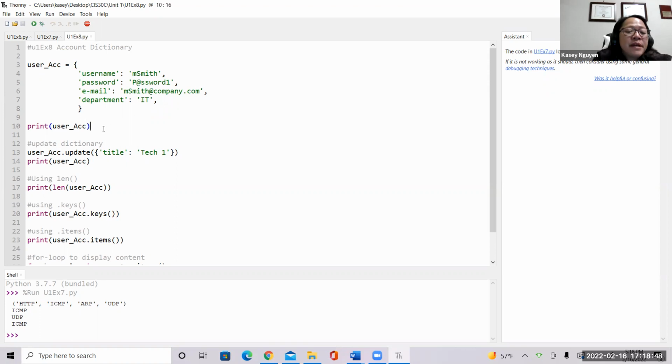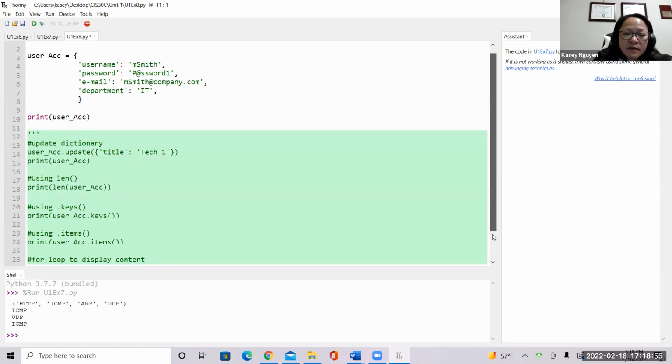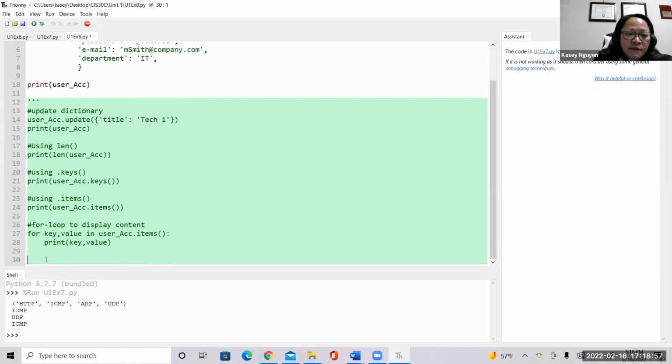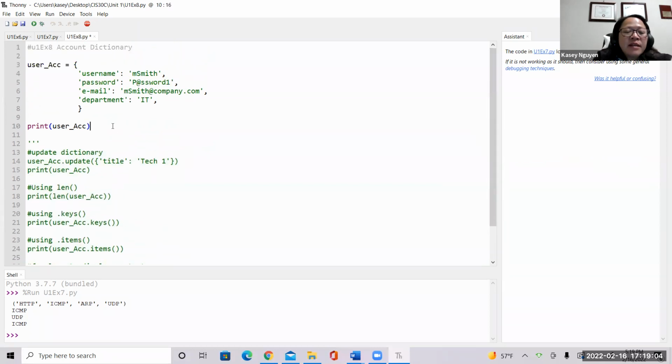After we create the dictionary, let me comment this out real quick to test it so you can see the difference. After we create the simple dictionary, we're going to print the entire dictionary. So let's clear this.